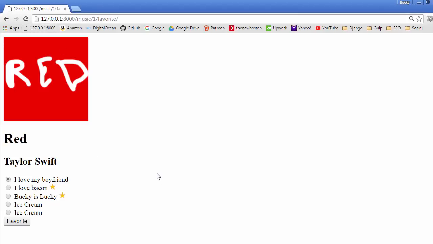Pretty awesome. That is the basics of form handling. Again, this is just one way to do it. Probably the easiest way, or actually it's not the easiest way, but it's the easiest to understand. So later on, we're going to take a look at some more convenient ways to handle forms.